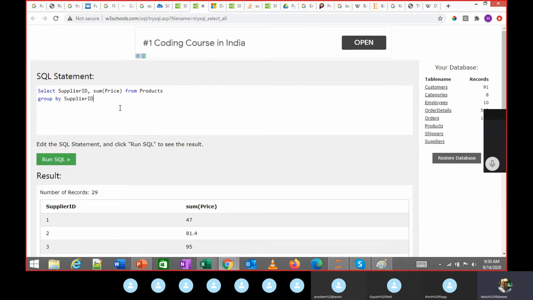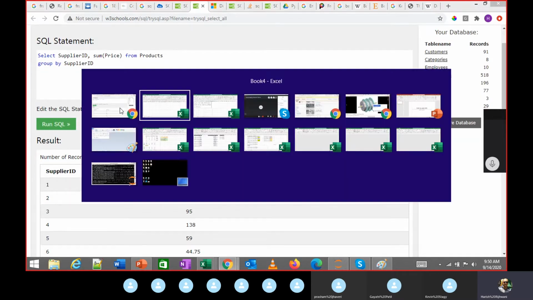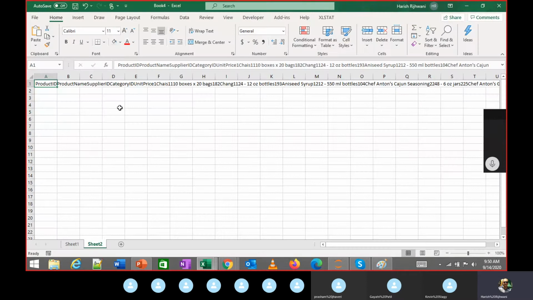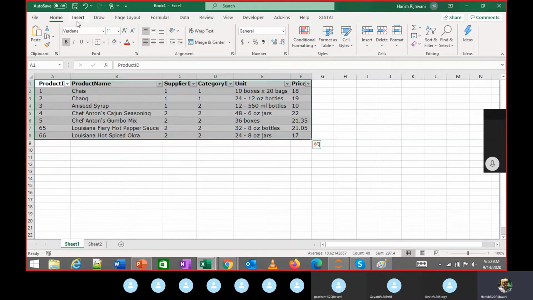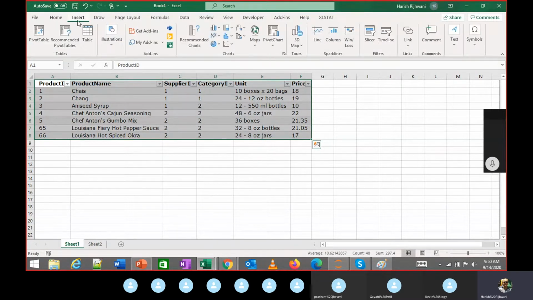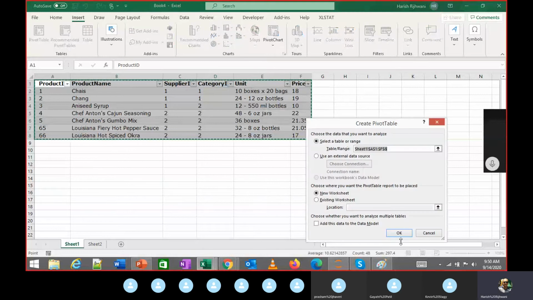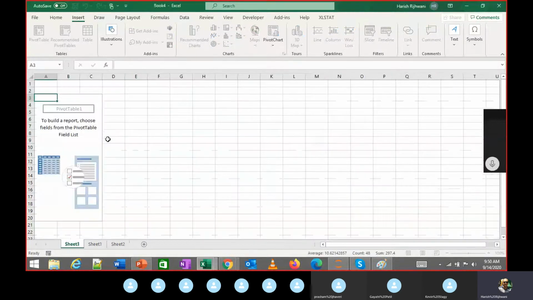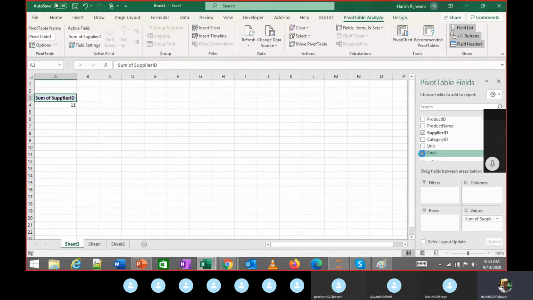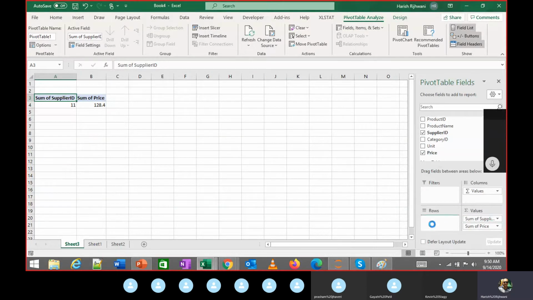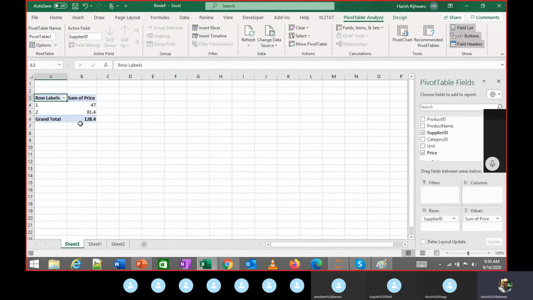So normally when I sum this value, let's say I add a pivot table over here. I've added supplier ID and price. The supplier ID I put over here. So I get it like this.